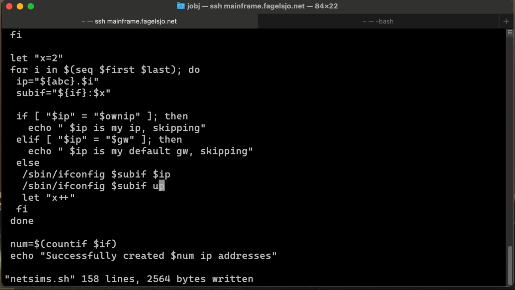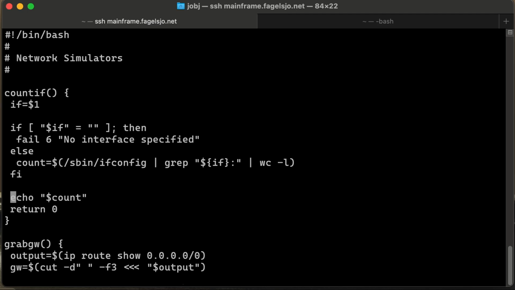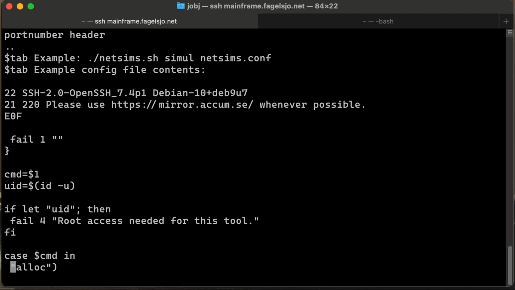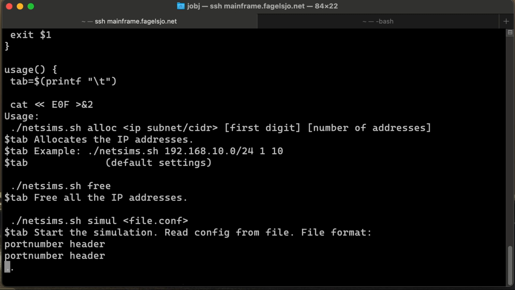Alright, so now we can create our IP addresses. That's step 1. Step 2 will be to create our services, but before we do that, I want to create this free function. So let's see, how do we know which interfaces to bring down?